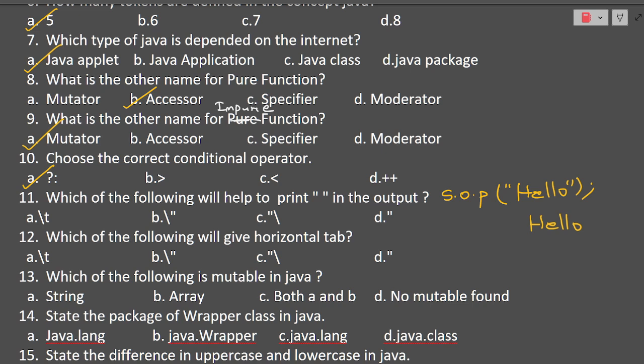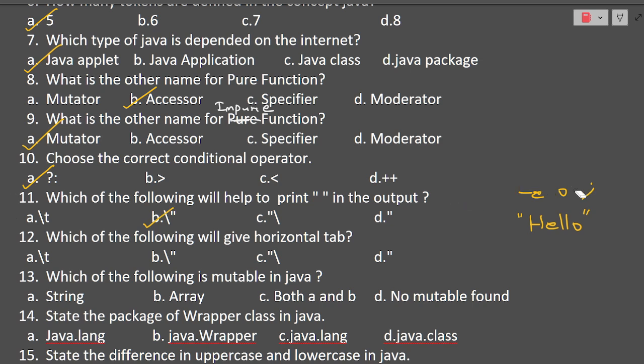But here the question says which of the following should I use so that in my output also I will be getting double quote. So you must be remembering this. We are using escape sequence to get the answer with double quote. So which is the correct way to represent the escape sequence for getting this double quote in our output? It is the option number B.